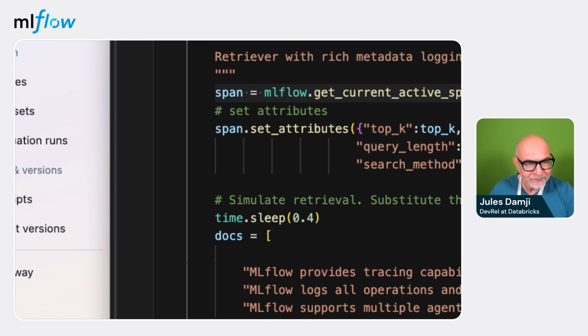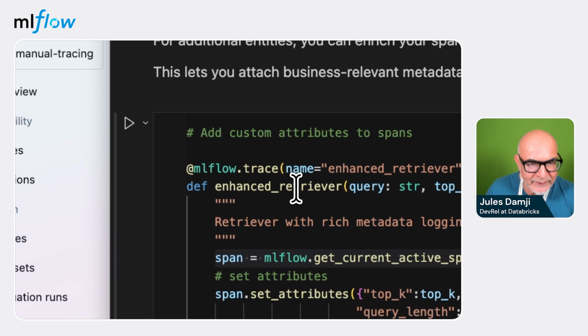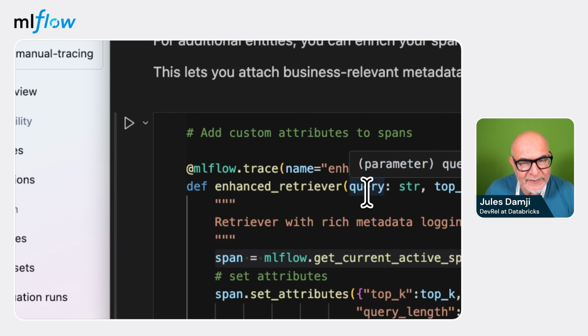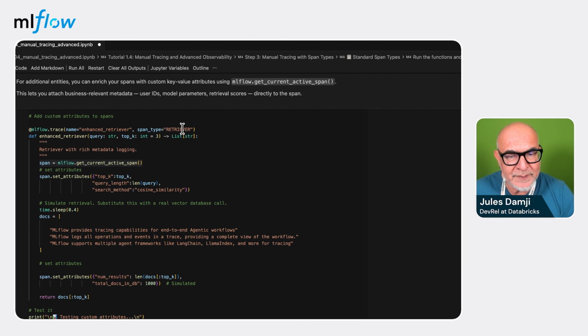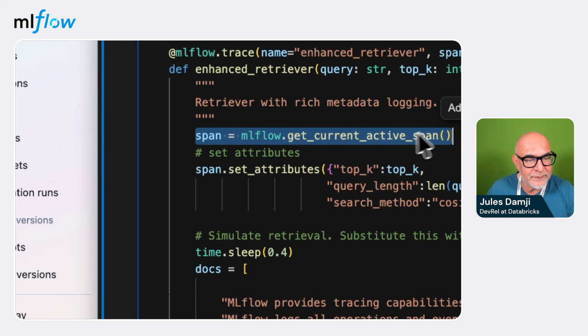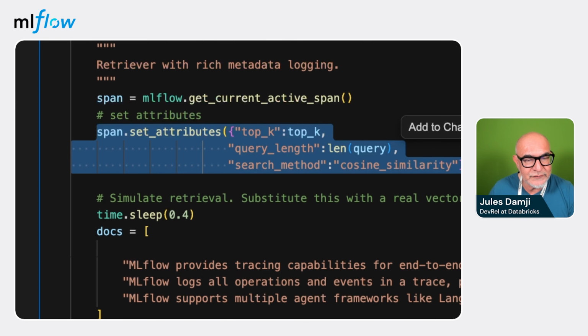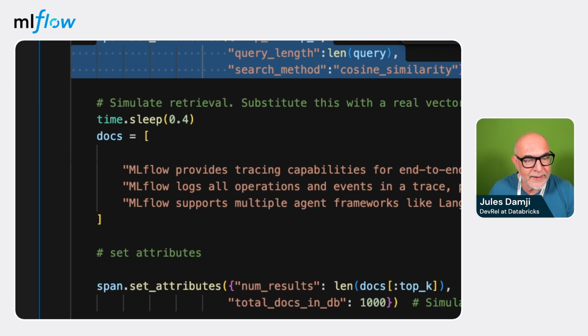metadata. As an illustration, I have an enhanced retriever that I've modified a little bit. Here's my query that comes in and I'm saying, go ahead and return me the top 3 documents that matched. I'm going to call that span a retriever. So I get my current span. As you can see, this is my current span. I set the attributes here by using that span handle.